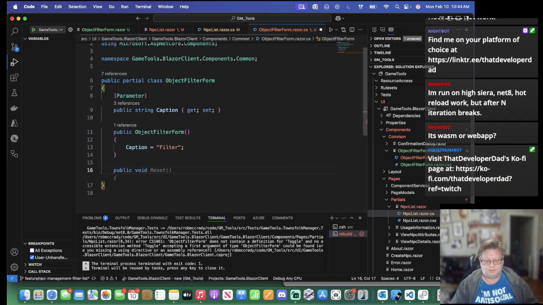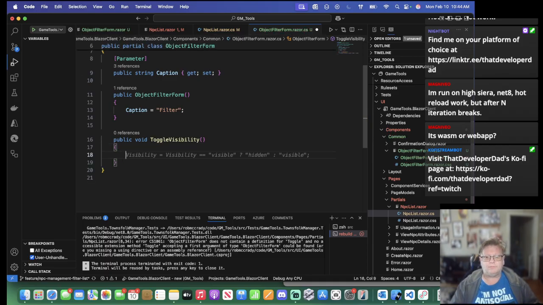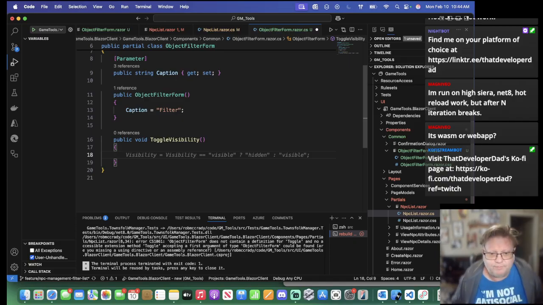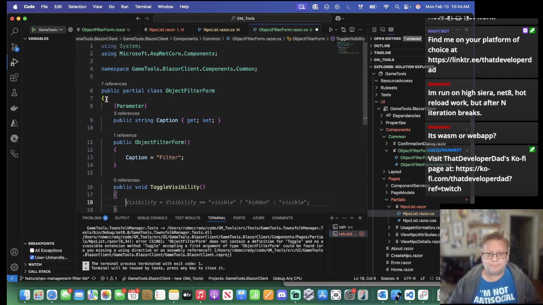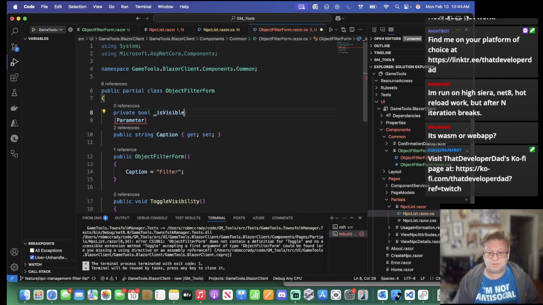Public void toggle visibility. And private bool is visible.